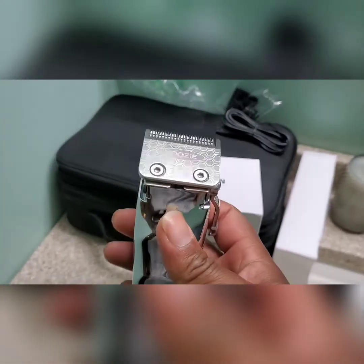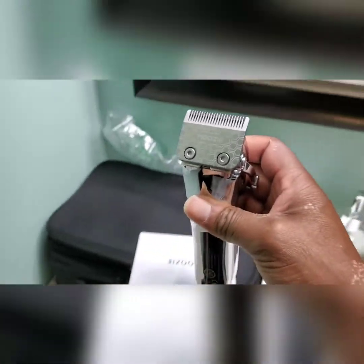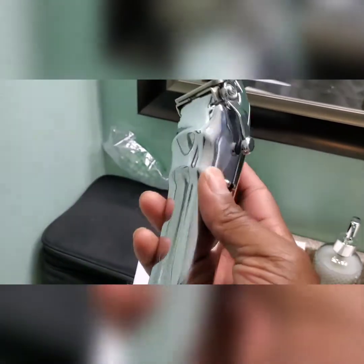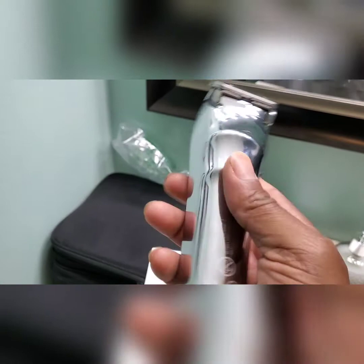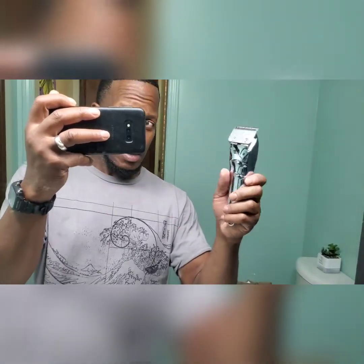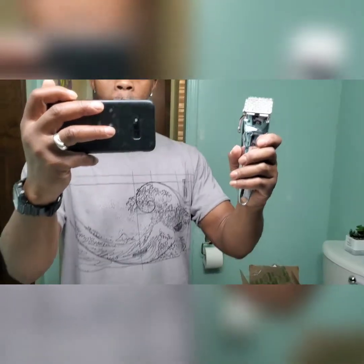So you see, it got the speed, it got the power, got the looks. So I got these from Amazon, as you see. And from the camera, it doesn't really look metal on the back right here. It looks like that cheap chromed plastic. This is definitely metal. Moozies. Check them out. Cop you some. It was only like what? $30, something like that, man.